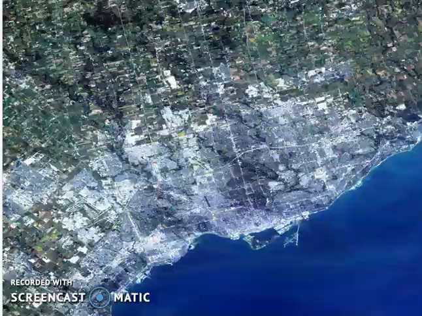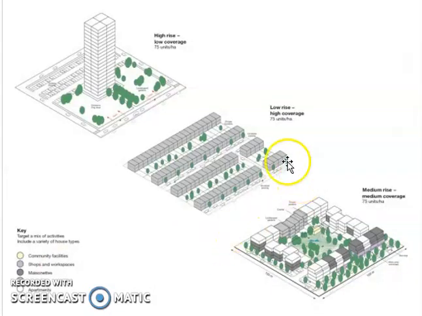Okay, very nice picture. All right, so these are the different types of density in residential. High density is on a little bit of land, right? Lots of people, high rises on a little bit of land. Low density means there's fewer people and they're sprawled on more land. See how much more land this takes up. So they cover more land.